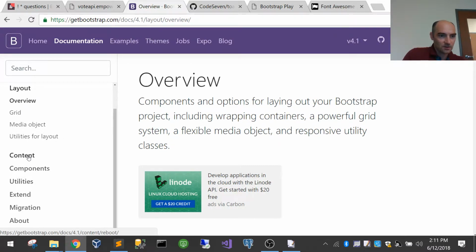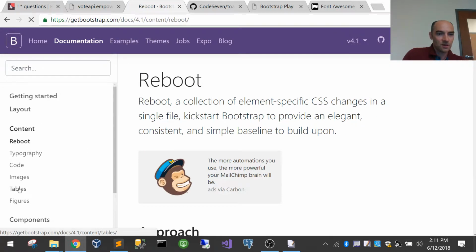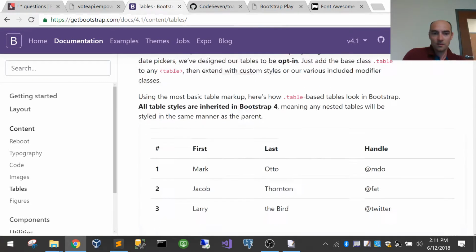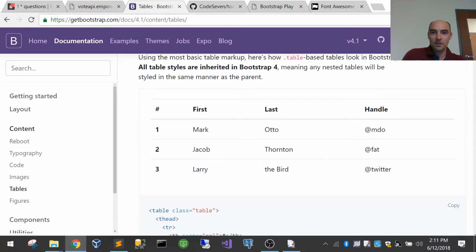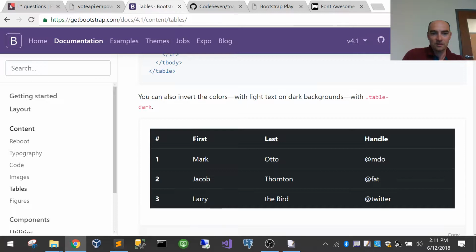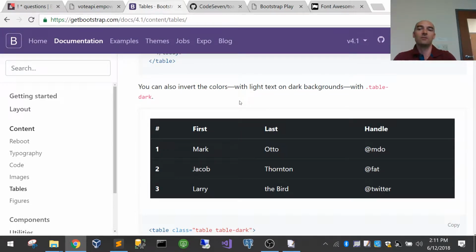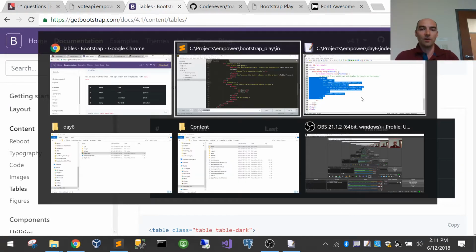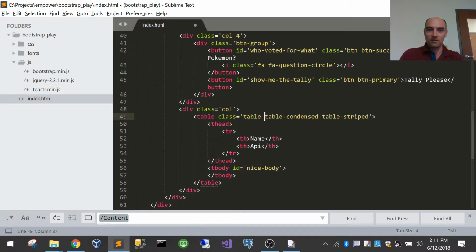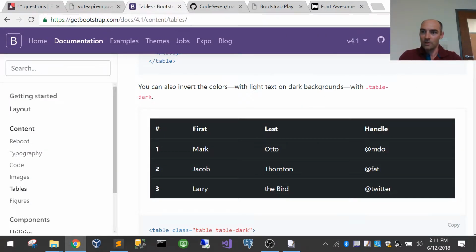And what is it? Content, tables. Okay, so let's go steal some ideas. Oh, there's a black one. I want that one. Table hyphen dark. Done. What else can we do that's fun?